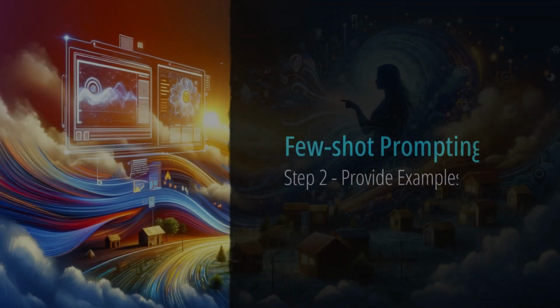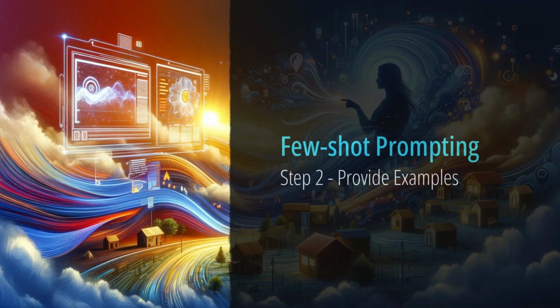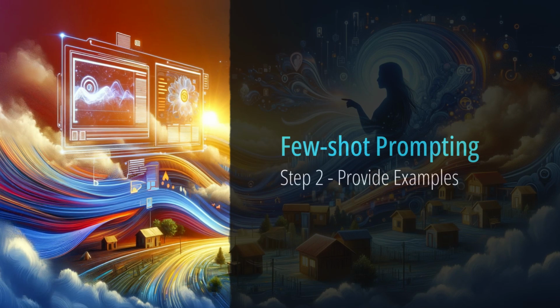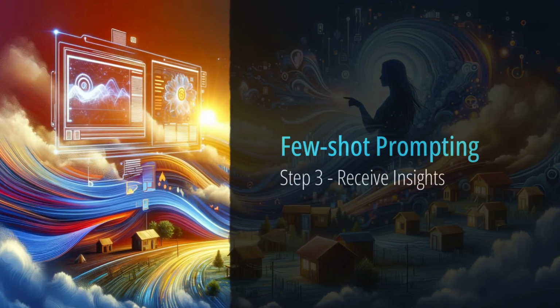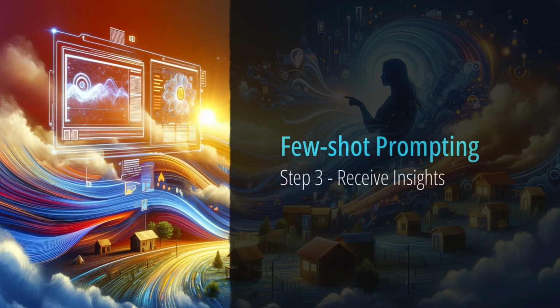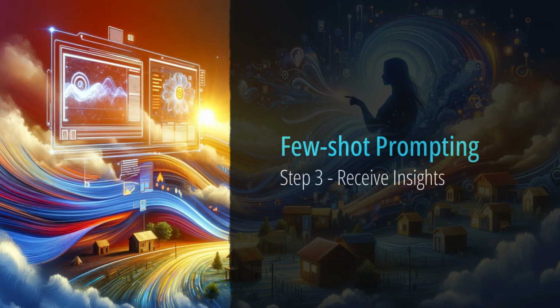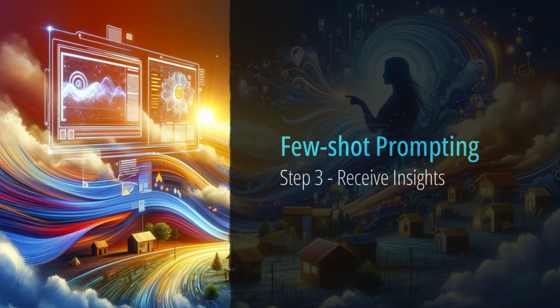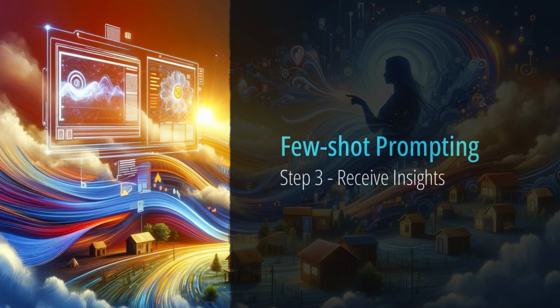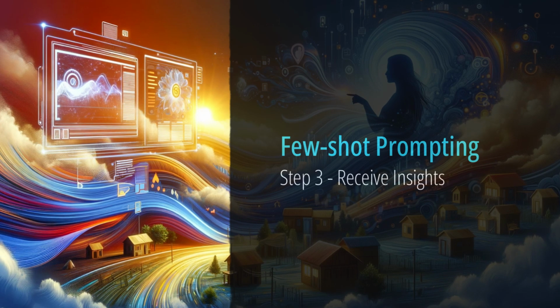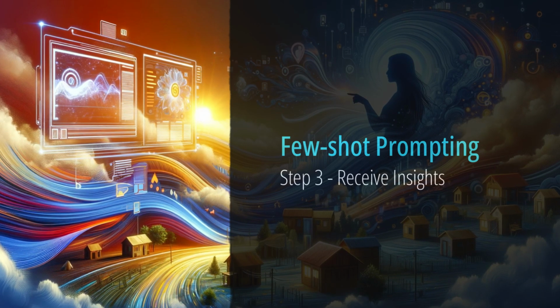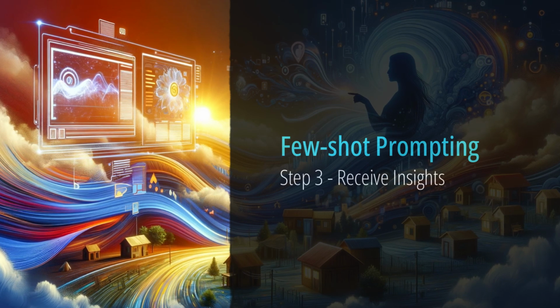Then, you show 2 examples. 1. Internet disruptions can affect lesson delivery, and 2. Limited access to online resources. The AI processes your question along with these examples and responds with a well-informed answer. It suggests potential solutions like implement offline lesson options to mitigate disruptions and collaborate with local communities to set up community Wi-Fi hubs. Few-shot prompting allows you to dive deep into complex issues, offering a dynamic dialogue with your AI model. It's the key to gaining nuanced insights that are tailored to your specific challenges.